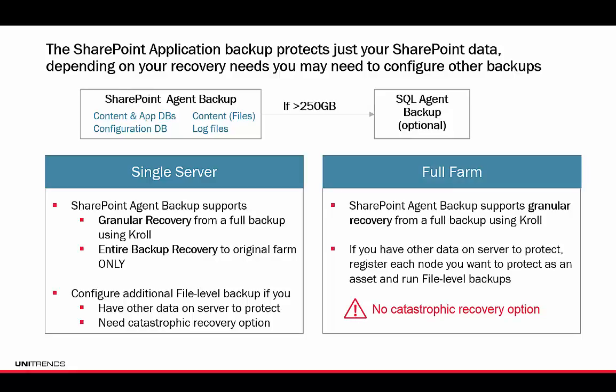But now if you have a full farm, multiple servers, with applications running on different servers spread out in a full farm, the SharePoint agent backup supports granular recovery from a full only. You can back up farm objects, and you can do granular recovery from a full backup using the Kroll OnTrack piece. That's third-party software that allows you to go in and do granular recovery. Same thing you can do on the single server. It's a separate OEM license in some cases. Once again, check with your sales teams on how that's going to work for you.